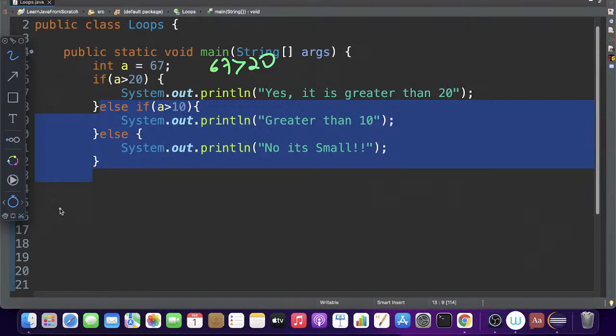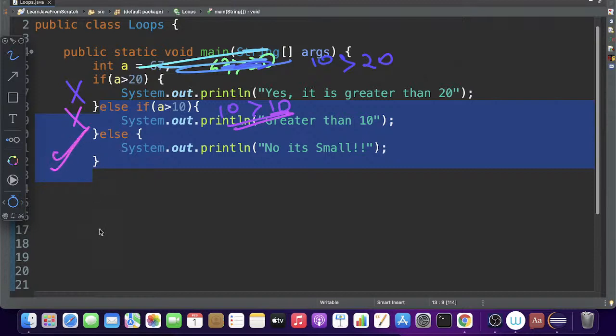Yes. Now let me change the value of A. Now let me change it to 10. So now what happens? Is 10 greater than 20? No. This is not going to get executed. Is 10 greater than 10? No. 10 is not greater than 10. So this is again not going to get executed, and the last one that we have is this block that is going to get executed, because I have said that if none of them gets executed, the else block gets executed.